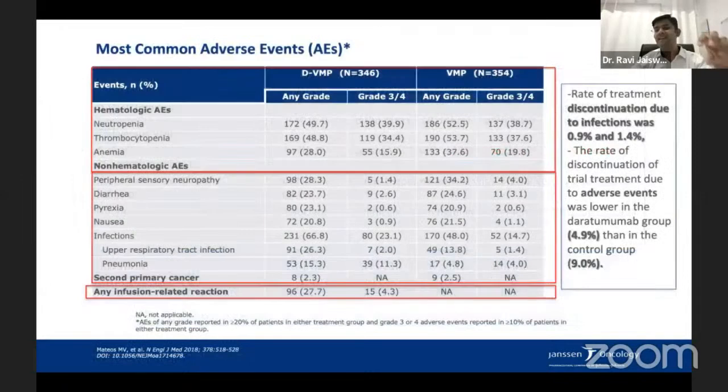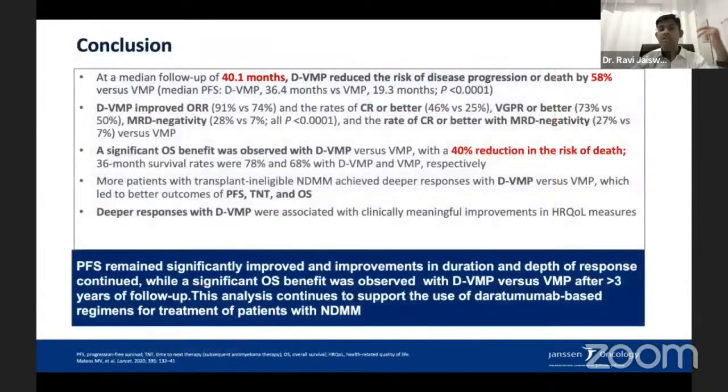A surprising thing here was that patients in this study, even though they had received Dara with VMP, had lower rates of treatment discontinuation. That was a little surprising to me, but that is a clinical trial, and the trials are done in a proper setting. So maybe they had this opportunity to convince the patient and put them on the right treatment. But in your day-to-day practice, it is really difficult to hold on to these patients without treatment discontinuation for a longer duration.